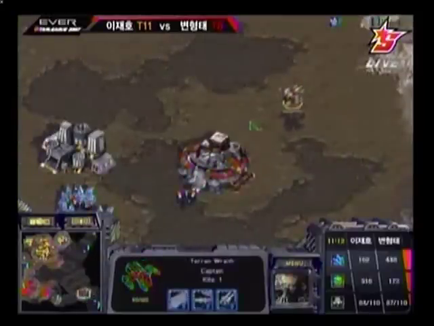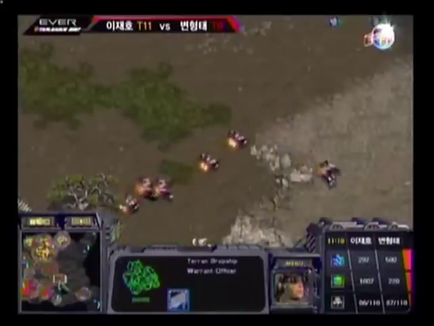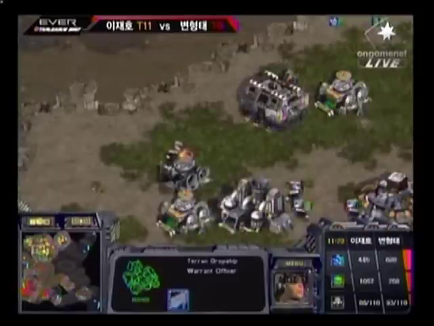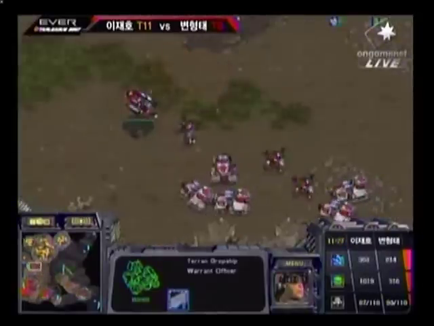And Light is setting up his troops in a pretty good position there. Iris is trying to get a kind of hidden expansion over here on the side that's actually the natural of another spawn point. So he was probably trying to keep that hidden. We do see that Light has spotted that out though. So he's going to be able to take care of that pretty easily.